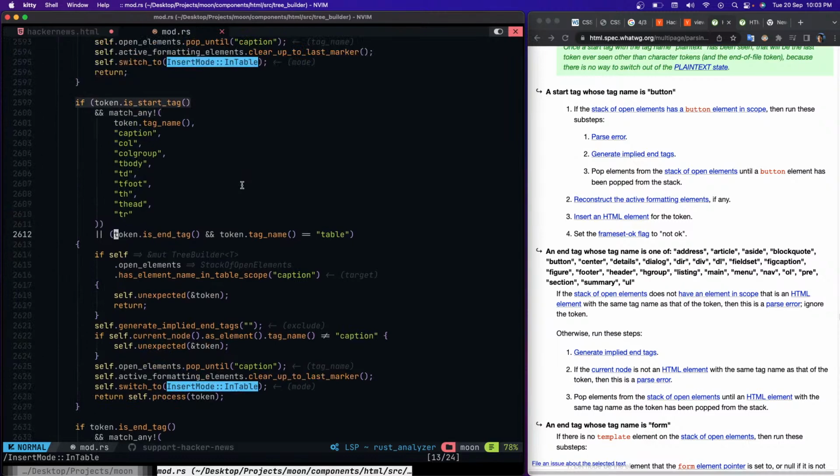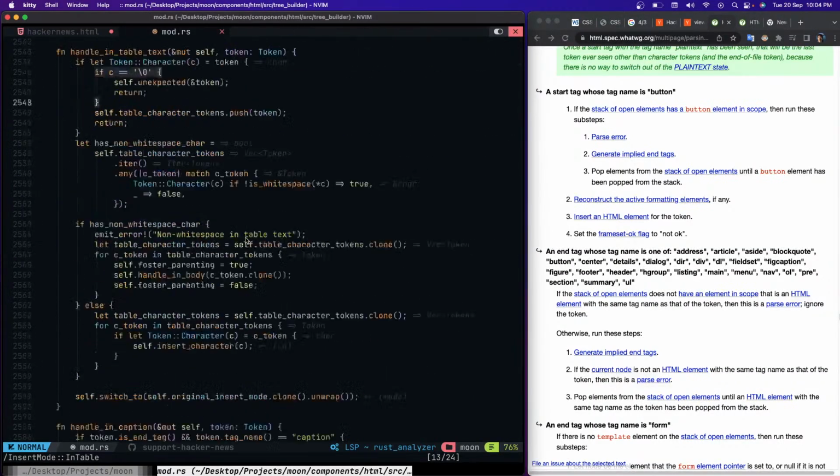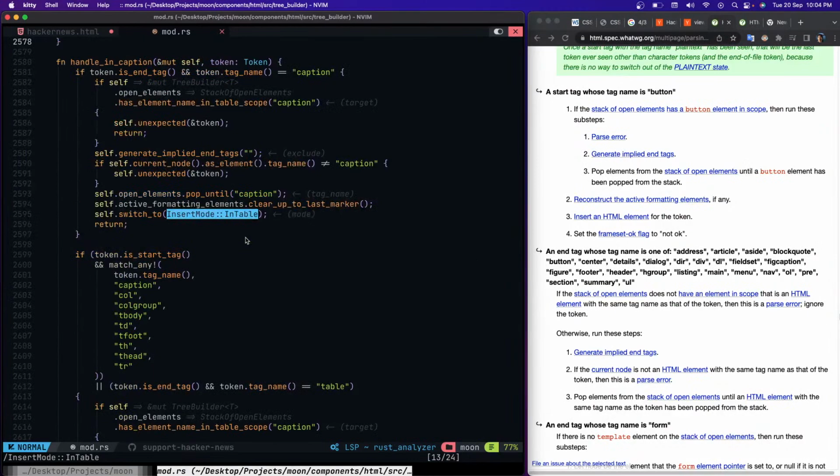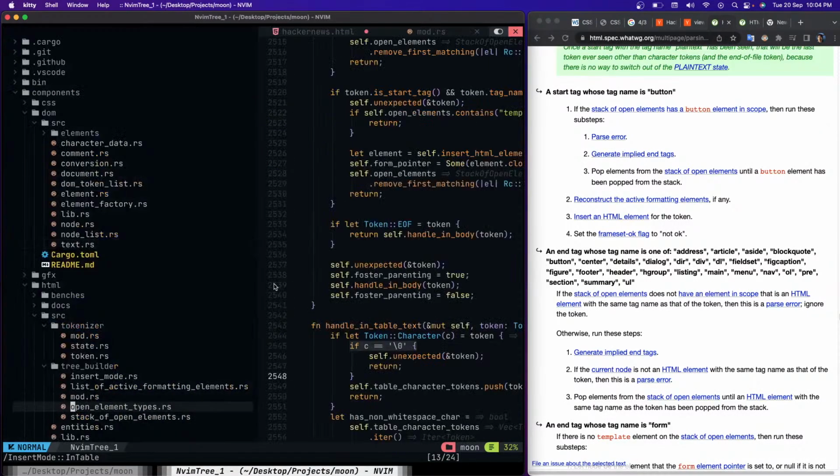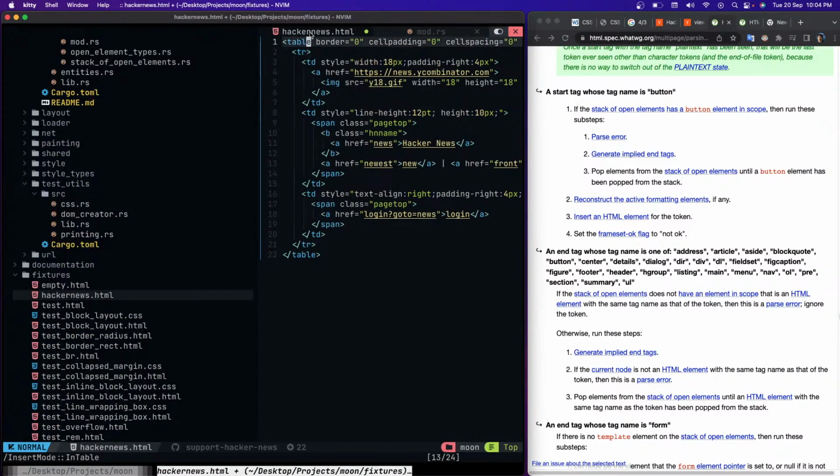If the end tag is table, go to in table. What? Where is this from? Caption. Right, okay. We don't care about caption. We care about why our table isn't working.